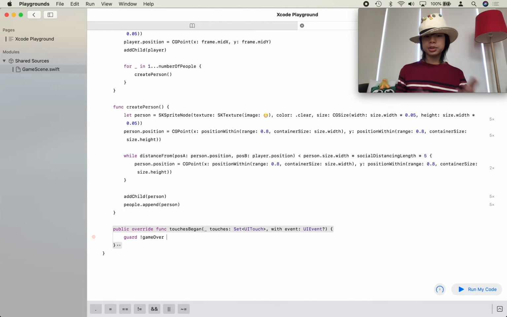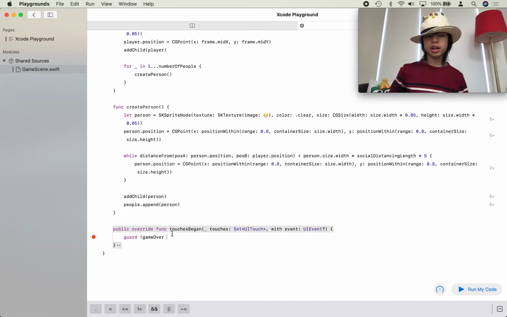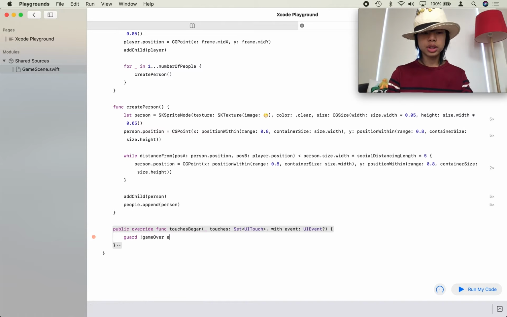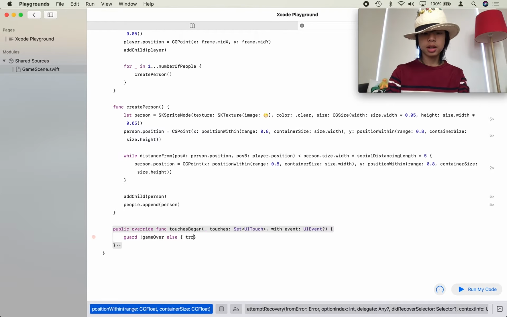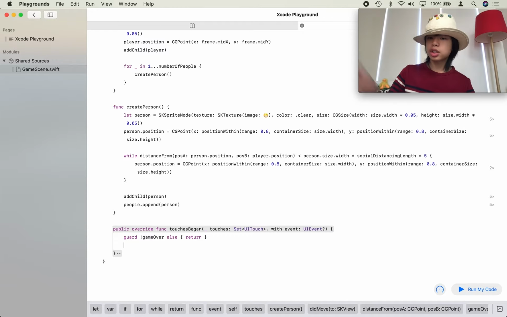So we can pretend this is a guard statement. It's a guard checking if it's game over. If not, it'll let you go through. If not, then it's going to do something in this else statement, and it's just going to be return. So it's like it's kicking you out of a function. So yeah, a guard. If it's not game over, it'll let you through. If not, then it won't let you through, and it'll just kick you out of wherever you are.